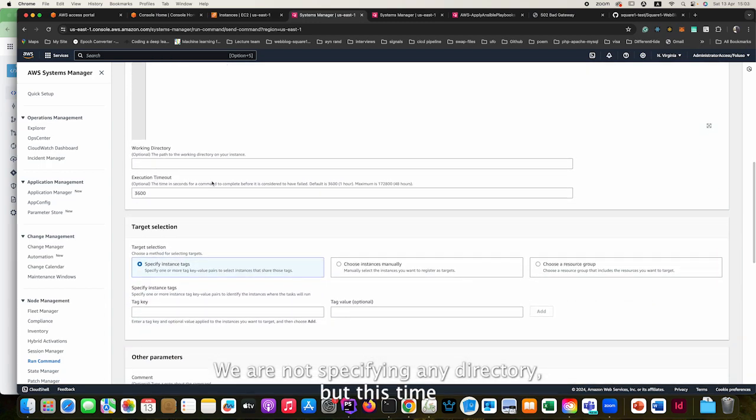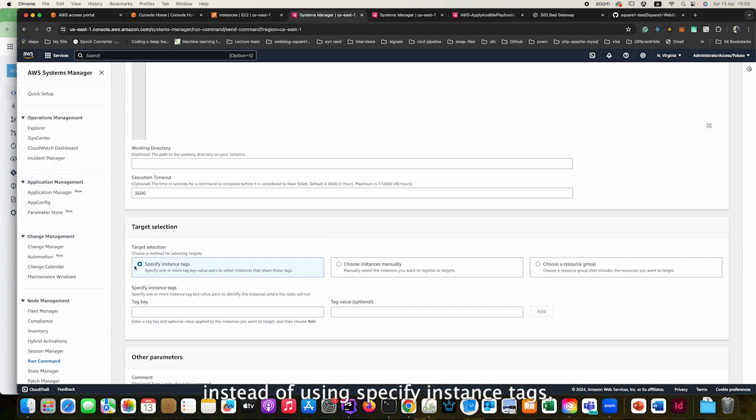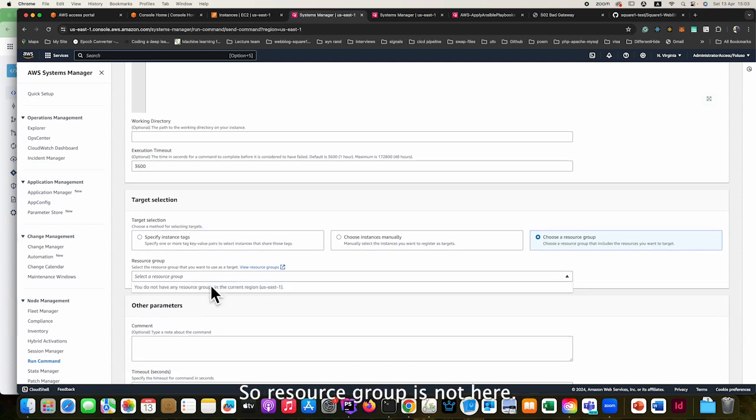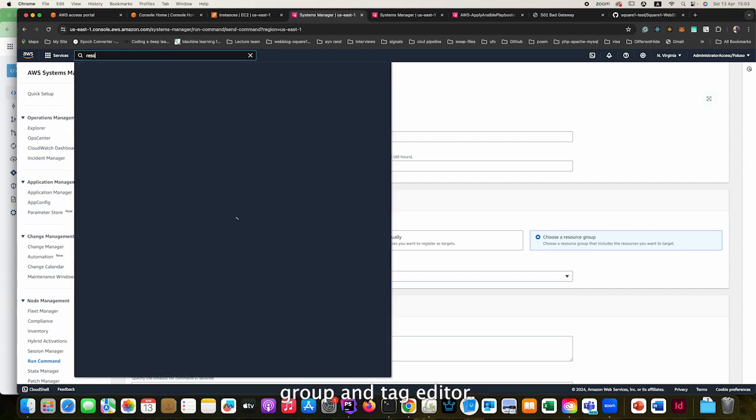We are not specifying any directory, but this time instead of using specify instance tags, we will choose a resource group, and here is asking for the resource group name. So resource group is not here, so what you will do is you will go to resource group and tag editor.